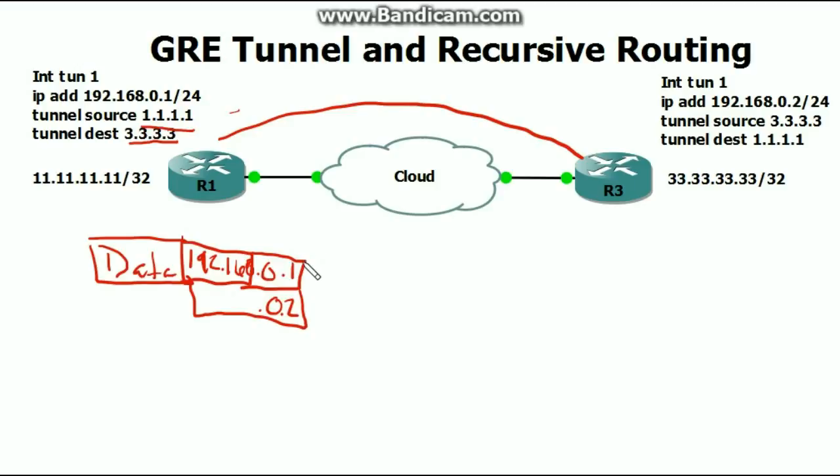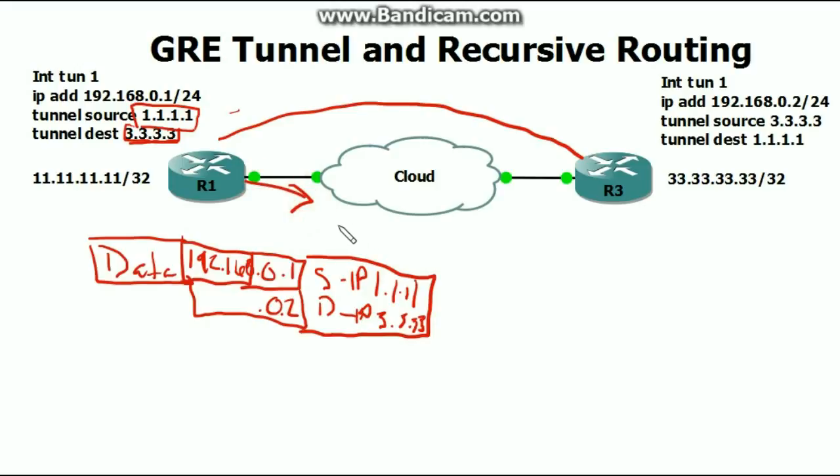And then that is encapsulated with this GRE encapsulation, and it adds another layer 3 header. And then the new source and destination IP address is going to be these addresses right here. Okay? So the new source IP will be all ones, and then the destination IP will be all threes if it was leaving router 1 right here and going that way. All right. So when this recursive routing happens, it all has to go back to the routing table.